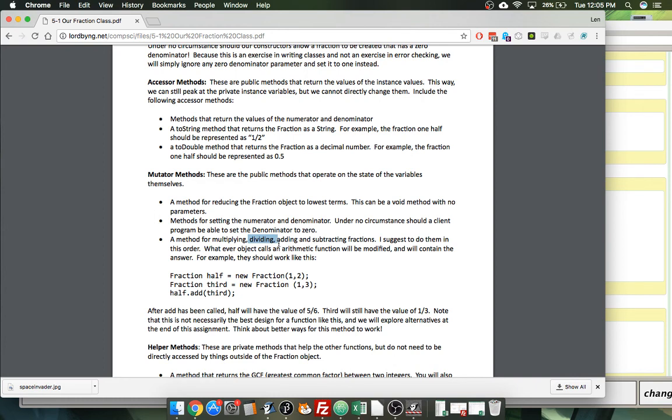And then adding and subtracting are a little bit harder, as you know, because you have to get the denominators to be the same before you can add the numerators together. Don't write some fancy algorithm to discover the lowest common denominator. Just do it the laziest way possible. If you're adding, just multiply the opposing denominator by the most simple way that you can find.